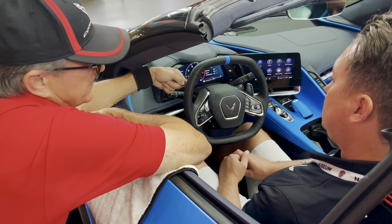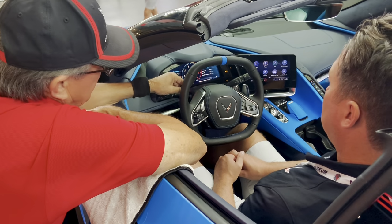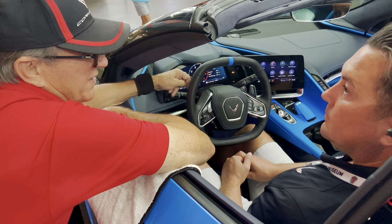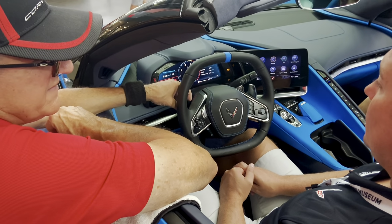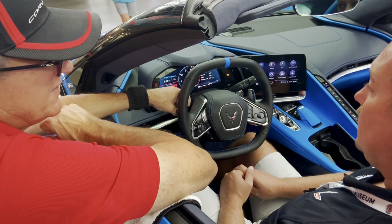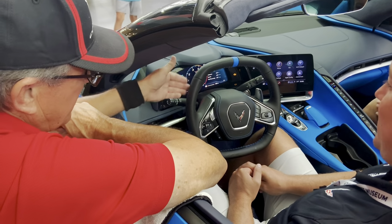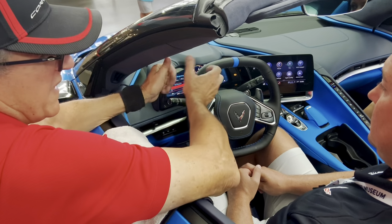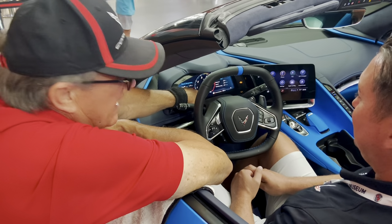Here's your paddle shift once you get her broke in. Down shift, up shift. Now one thing this wheel lets you do, after you get her good and broke in, you're sitting at a red light, and somebody pulls up beside you, and they're still sitting there in drive. If you pull both of those paddles in and hold them, since you're in drive, yeah.